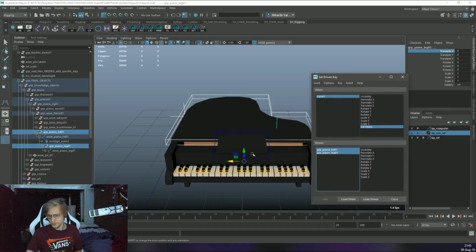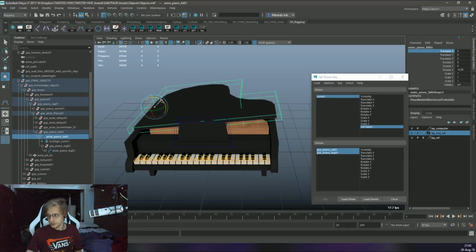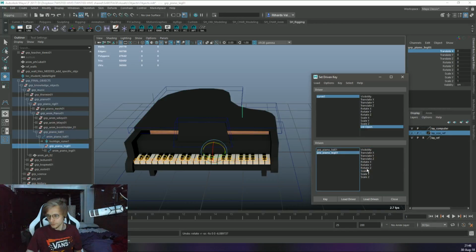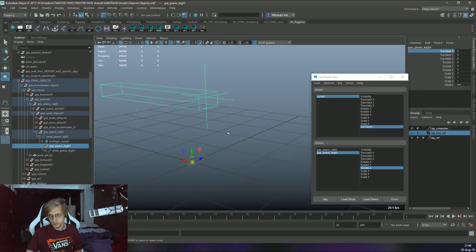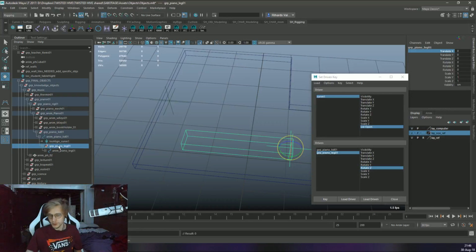So I think it's the same rotation, right? I think so. Let me check. So if I rotate, okay, rotation Z. Does it also work for the leg like that? If I rotate Z? Where's the pivot? Holy moly. That's there. That's weird. Should have actually made the pivots in the correct positions.